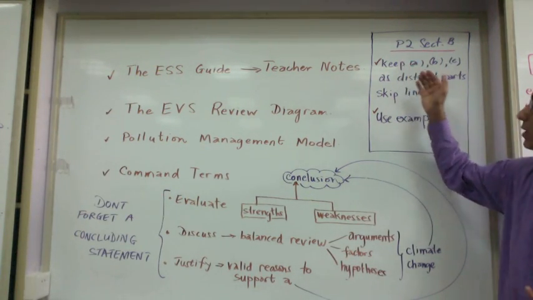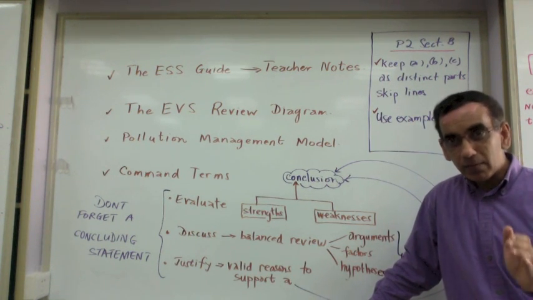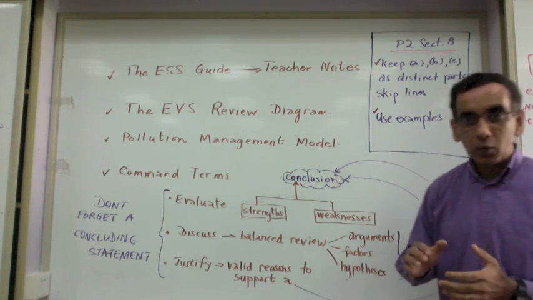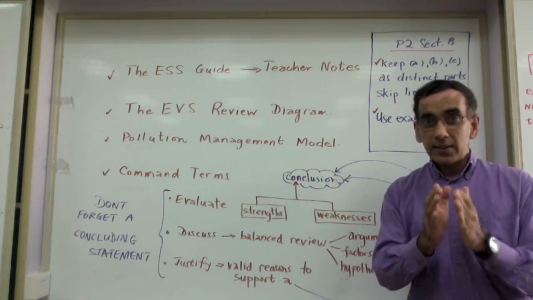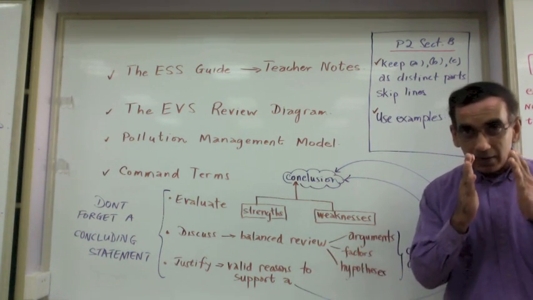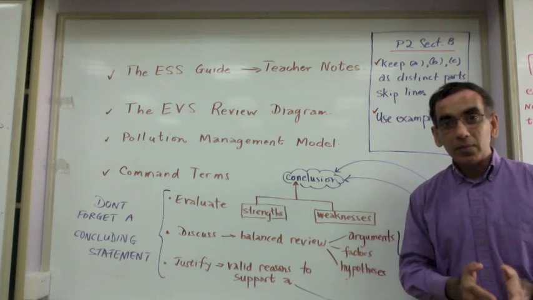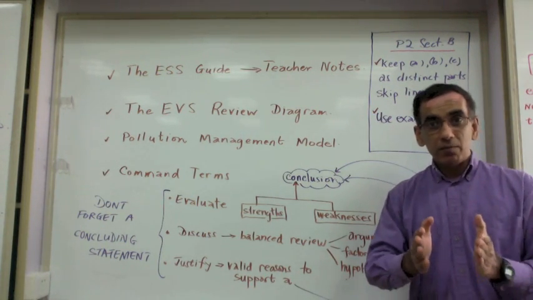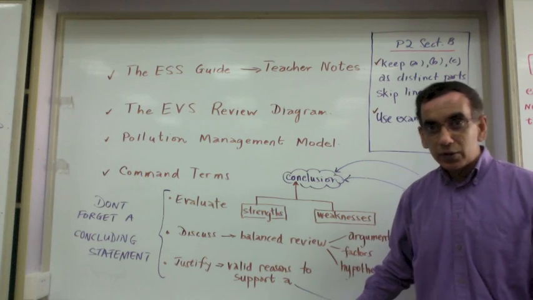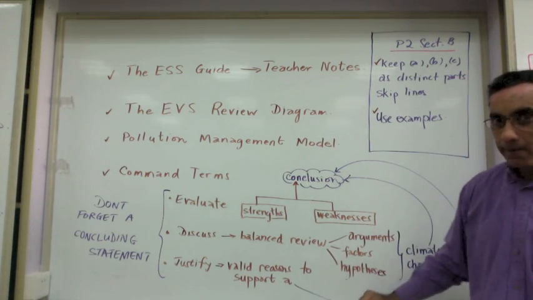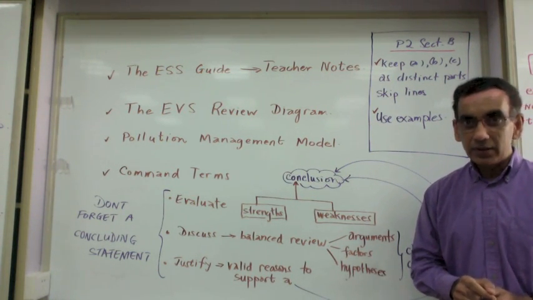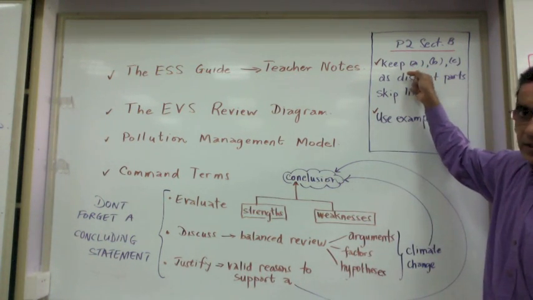Especially for Paper 2, Section B, you should not believe that the two marks allocated for quality of expression go for an essay question that integrates A, B, and C into one long, confusing answer. What the examiner wants to see is that sections A, B, and C are laid out very clearly so they can identify what belongs to A, what belongs to B, and what belongs to C. Even the use of bullet points is allowed, but you must have some continuity or flow or use of continuous prose within sections A, B, and C. The use of examples would help you to score those extra two points for quality of expression. Don't hesitate to skip spaces between sections A, B, and C.